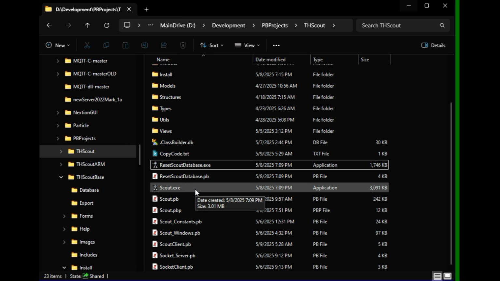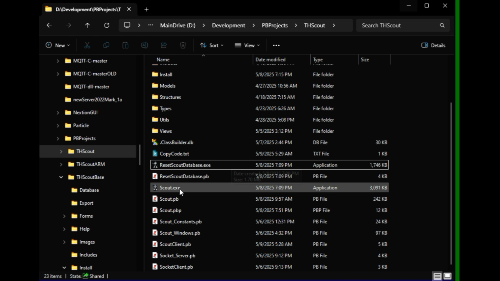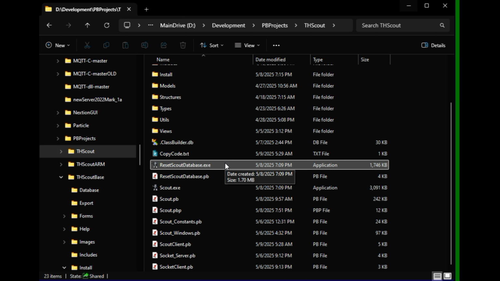So that was kind of an oops. So the way to fix that is just kind of clean out the data that's in the database and just re-import it. And that's what this program does. This is part of the install. It will go to the same location as the Scout exe, which is the program that you actually have that is the scouting system. So if your database gets corrupt, the system won't boot on that end. You can launch this and just wipe it all out. And then it'll boot, and then you can just give it a new database and move on from there.